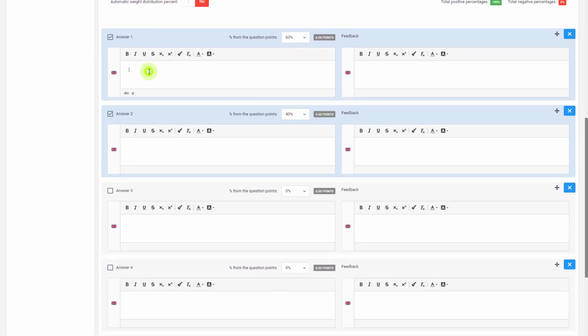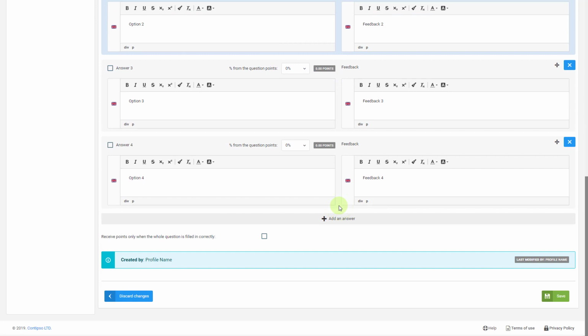Again, you can fill in options, as well as feedback. And when you are ready, you can choose to award points only when the whole question is answered correctly.